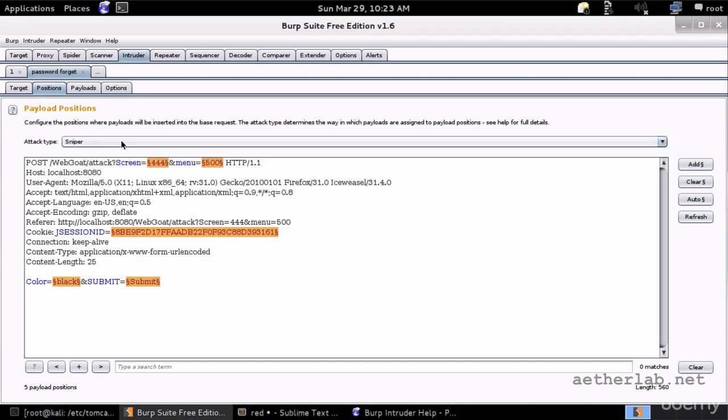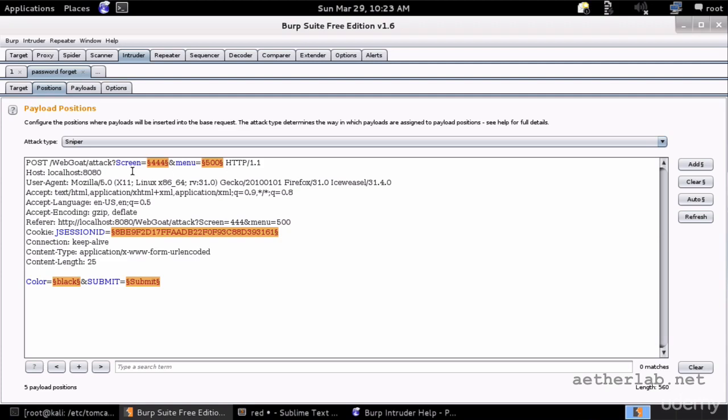We will just talk about the sniper. Actually, that's what I use most of the time because I prefer to test each parameter separately, because then you see exactly what caused the problem. Like if you're fuzzing all of them at the same time and you get an error message, you don't know which parameter actually caused the error.